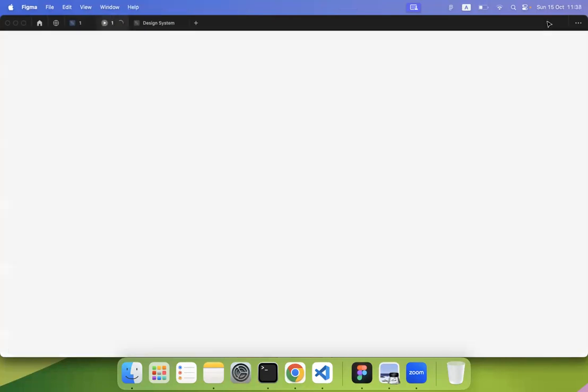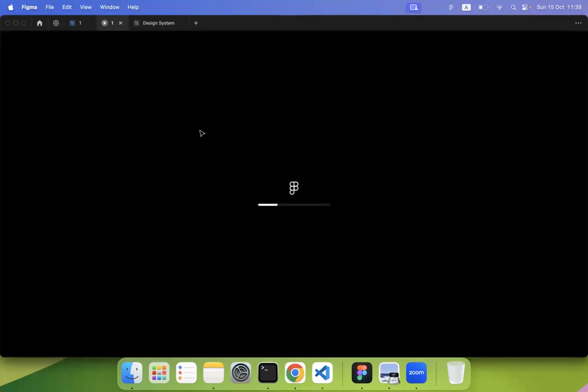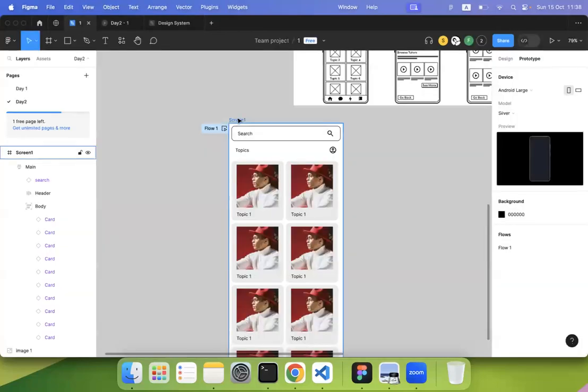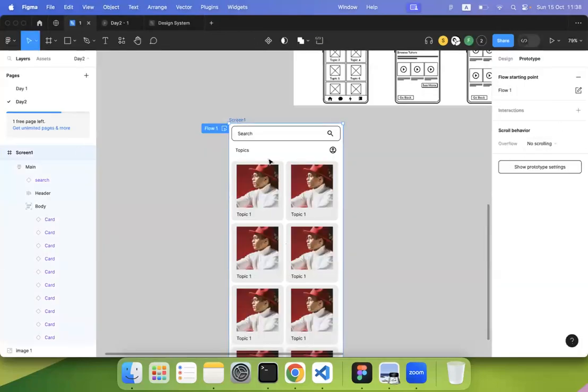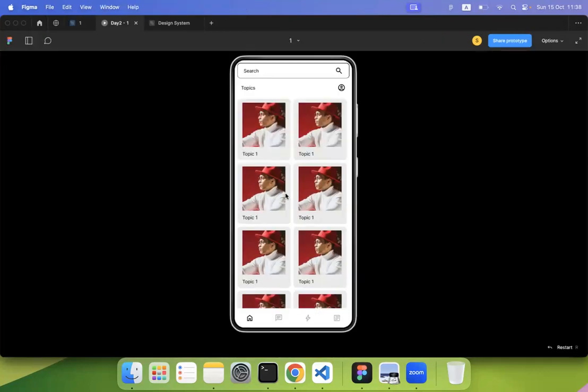So if we press this and open the prototype, it will display in a screen here.